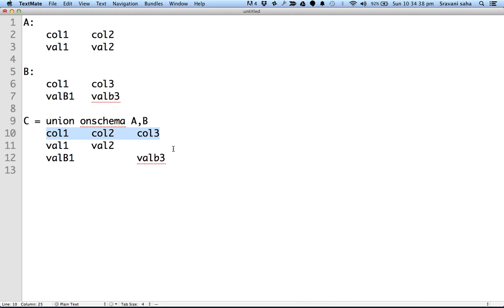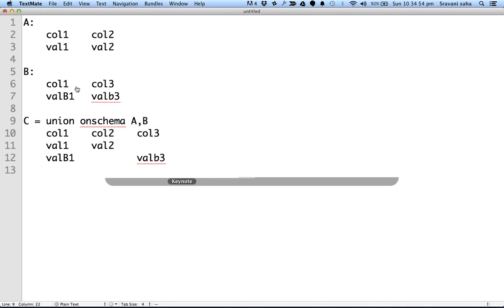After that, whatever columns were in both, they will get the values. Whatever columns are in either of them, the other value will be blank. Okay. So this is how it matches the schema.